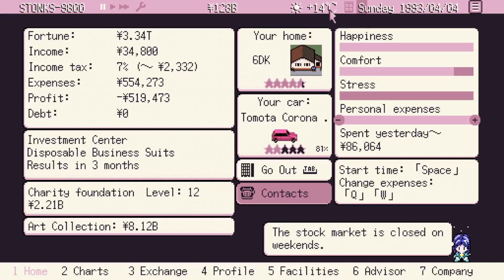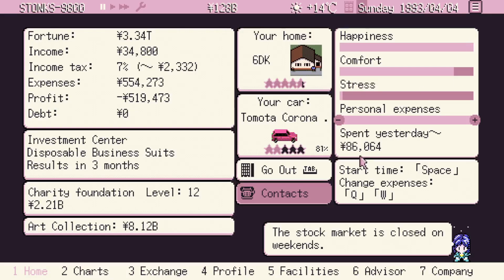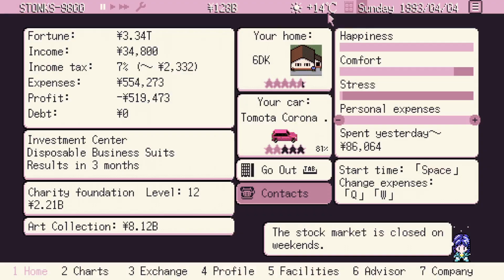Your game, like your stock market, can actually close. If the weather is really bad, the stock market will close. So even if it's during the week, right now it's Sunday, you can still not do anything on the exchange because of the weather being so bad. So that is something to keep in mind. A little fun, little negative event. The only gripe I might have with it, and this is just an American thing, is that I don't like the fact that it's in Celsius, because I don't read Celsius, I read freedom units.